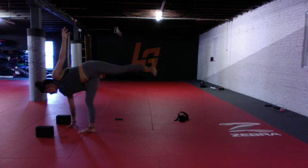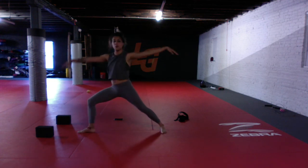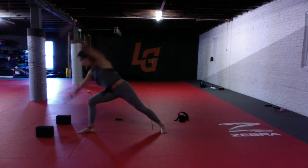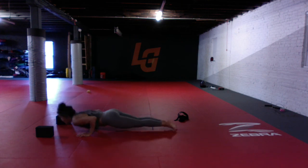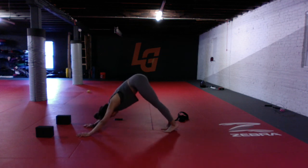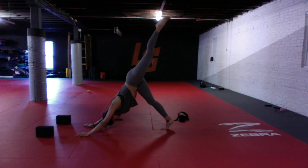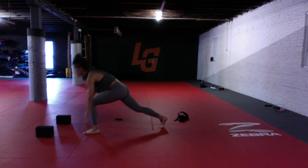Start to bring that left foot to the mat, bend the right knee. Come through warrior two, inhale, reverse. And exhale, windmill the hands down, step to down dog, or move through vinyasa. Once you get to down dog, we don't rest long, left leg to the back and up. And then knee to chest, high lunge.